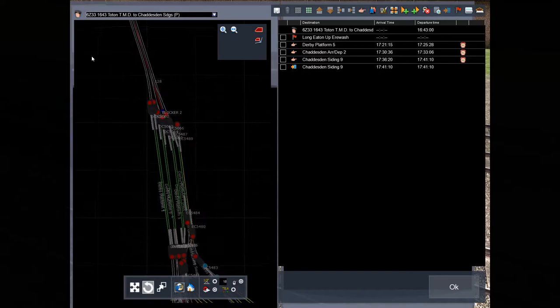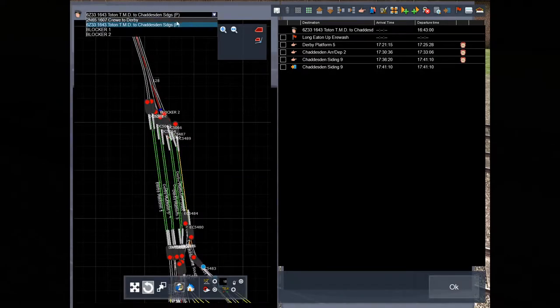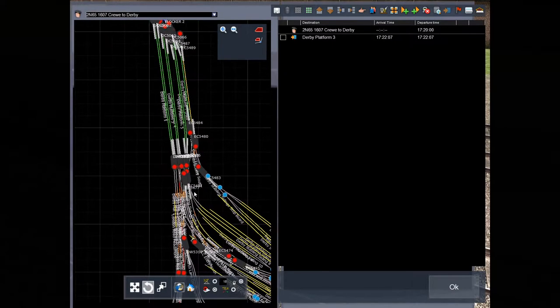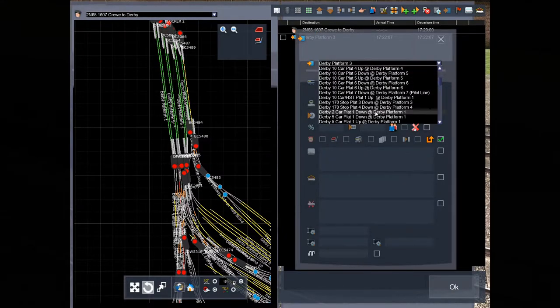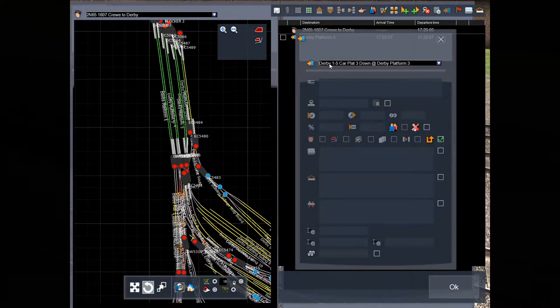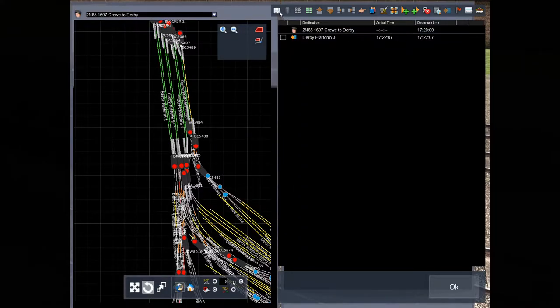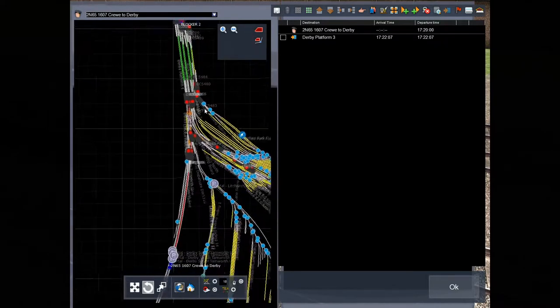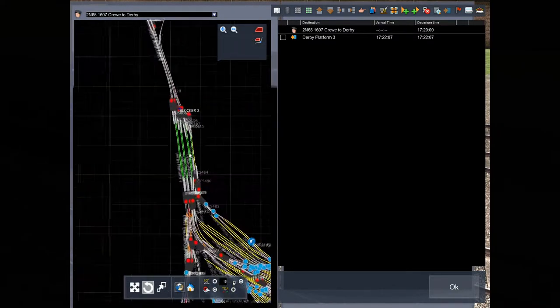For example, if you go into the timetable view and you have a look for him, this is him here. Takes a couple of minutes to pull into the platform. That's perfect. We can now change into Derby platform 3, but a little bit more detail on that. Derby 1 to 5 up or down? Down platform 3. There we go, because he's only a 2 car, so it'll be a Derby 1 to 5 car platform 3 on the down line because he's heading down. Lovely, job done. And that is as simple as that is. Now you've got your first AI service.